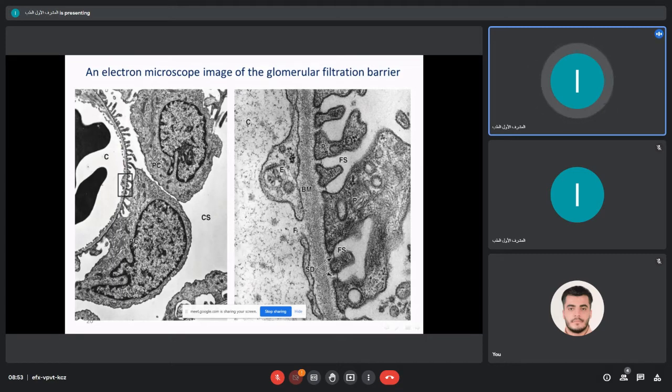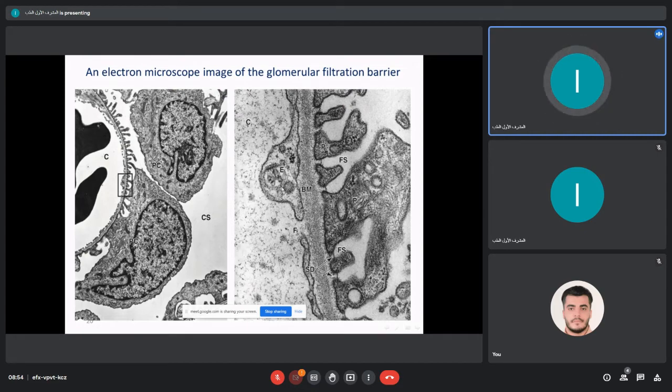These large cells are the podocytes. This is the nucleus of the podocyte, and this is the cytoplasm of the podocytes. These minor structures are the pedicels, the secondary small processes of the podocytes. At higher magnification, this section is magnified here to see the 3 layers of the glomerular filtration barrier, the endothelial cells.